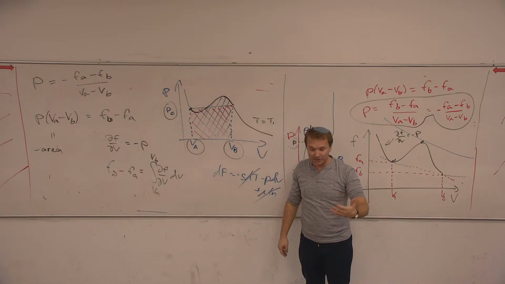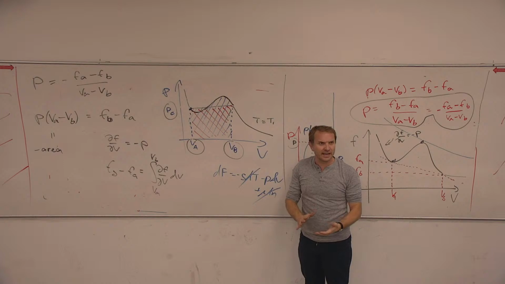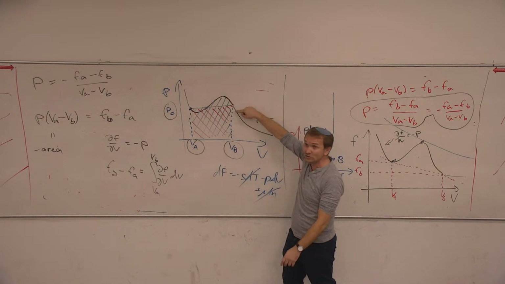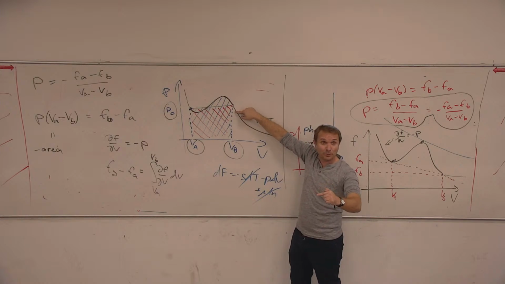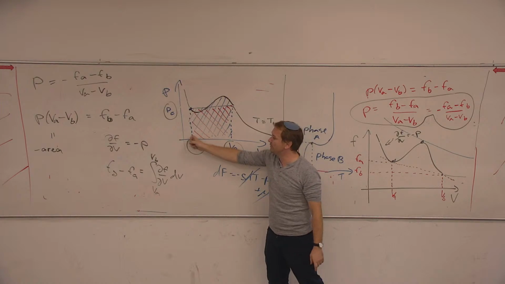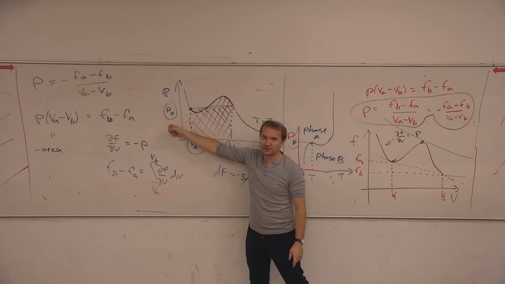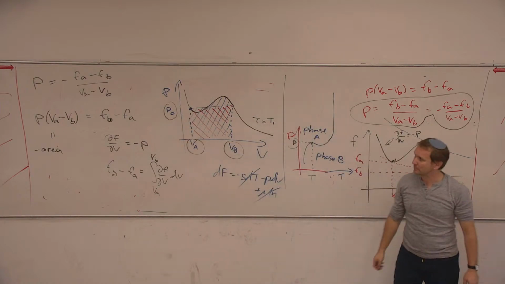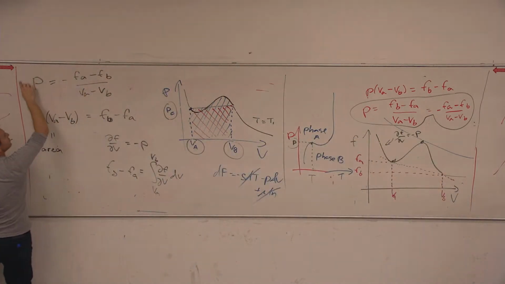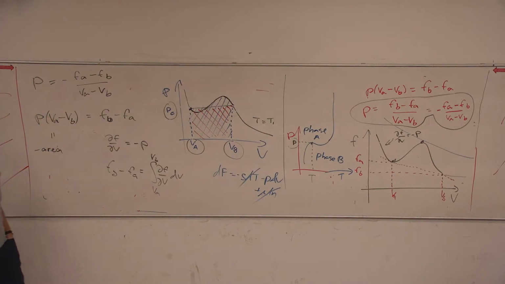What would you do in a class on numerical analysis? This is the zero approximation for the whole integral. But when this zero approximation for this integral is exact, this is when you find VA and VB and PC. Where did it come from? It came from this Maxwell construction that P has to satisfy this equation over here.